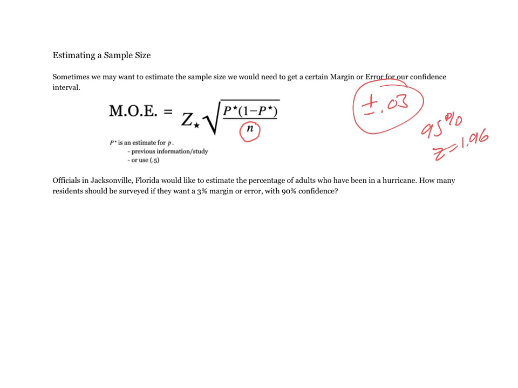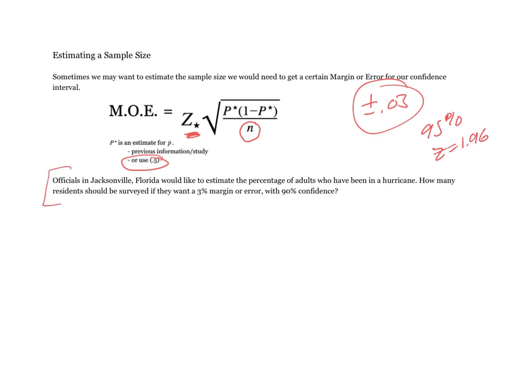So one thing we need to be able to do is solve this margin of error equation for a certain sample size. What we'll do is that we already know z, they're probably going to give that to us, and it's usually 95%. And as far as what p and 1 minus p we use, if we're sampling from a population we know nothing about, we just use 50% as the p hat. We just assume there's a 50-50 chance of whatever we're trying to find. And then of course 1 minus that p would also be 50%. And then we just end up solving this equation for n, the sample size. So let me show you what I mean.